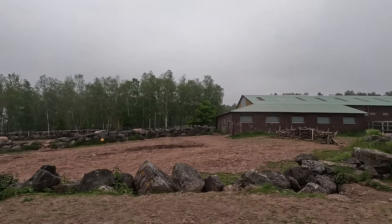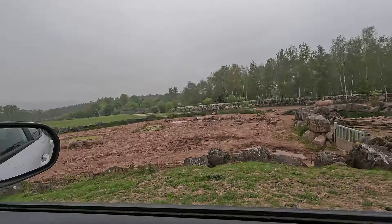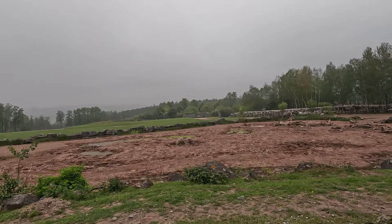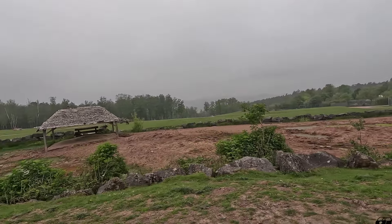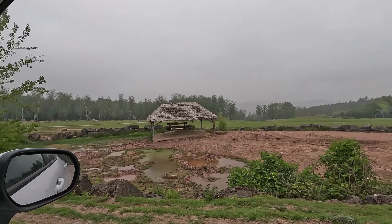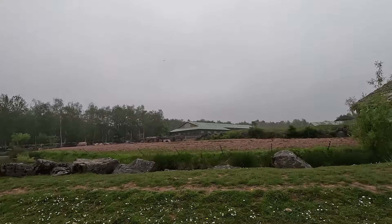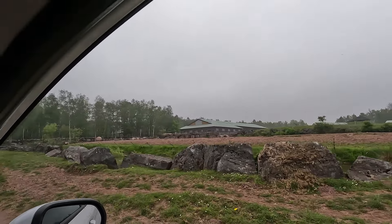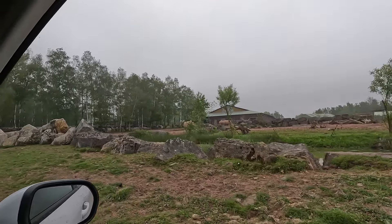Here you can see what that view is like from the car if you're doing the car safari. It's very nicely hidden — you can definitely tell that the rhinos aren't able to get to you, but it still sells the effect relatively well. You can get pretty close up with your car as well. There's a little shelter building and some nice muddy areas — great for both the rhino and the warthog to wallow in the mud. And from this view you're kind of dipping down a little bit, looking up at the habitat, which is definitely a very cool view. The only thing I don't really like is how obvious that hot wire is along the waterside.